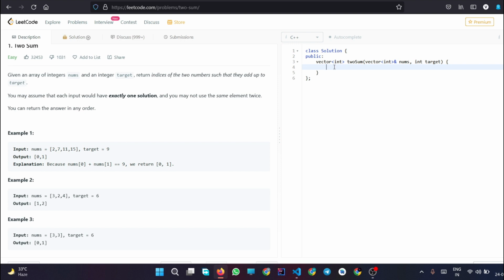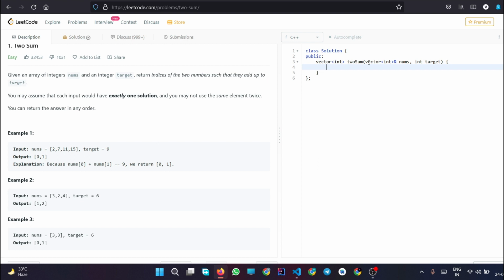So for that we need to use a nested for loop, and you can see in the question that the return type of this function, the twoSum function, is vector int, so it is also going to return a vector. So we have to return the answer in the form of a vector of two elements.